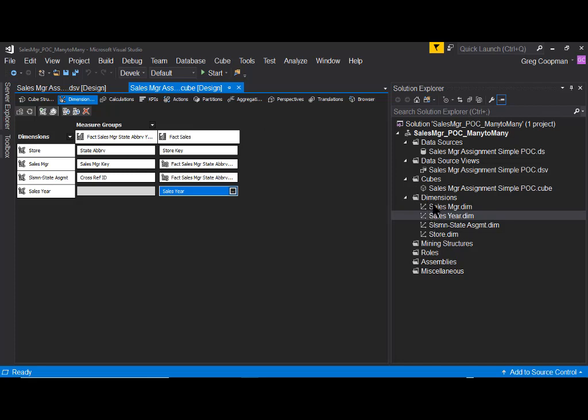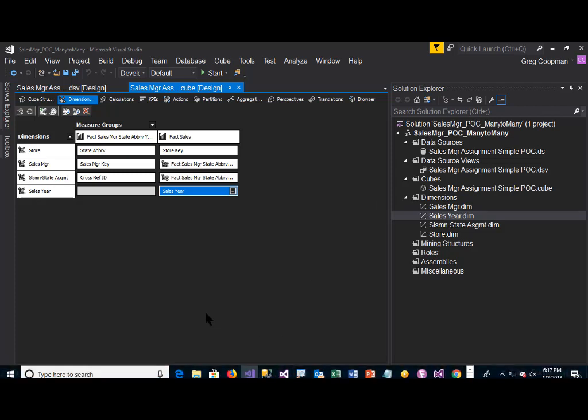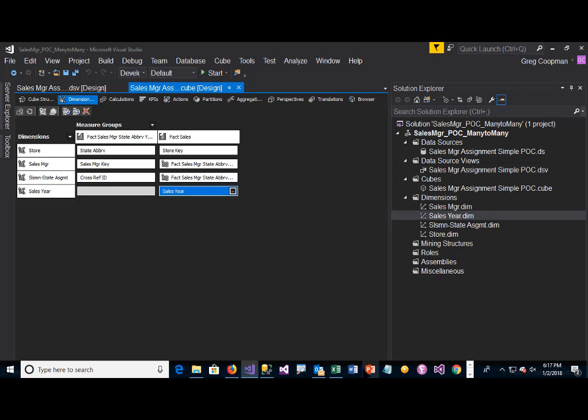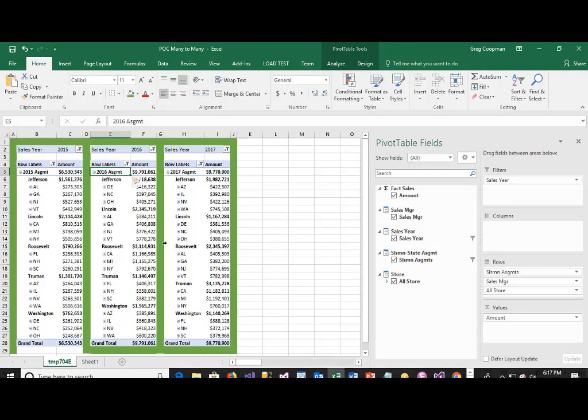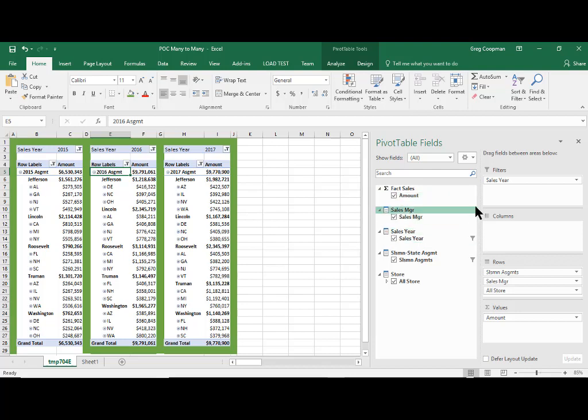So after we go through, I'm not going to go through the building and processing of each one of these things, and the result after you do that is right here in our Excel spreadsheet that we showed you. So to look at the spreadsheet again, once we have built the cube with that configuration I just showed you, you'll have your fact sales amount. You'll have a sales manager coming out of the sales manager dimension. You'll have your sales year coming out of the fact table, in the sales year dimension.